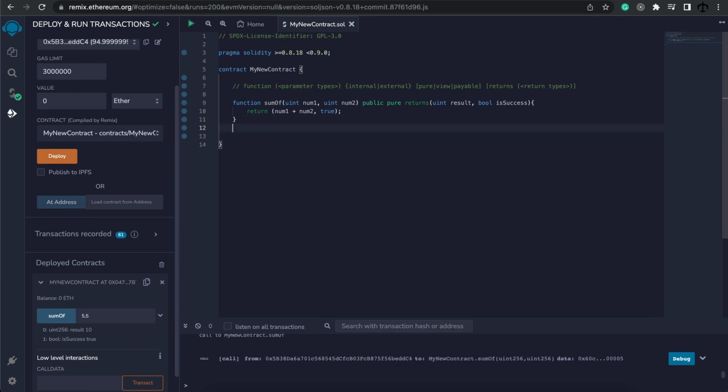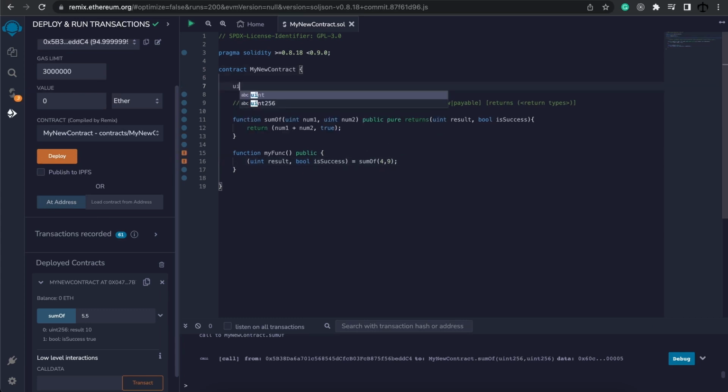Now let's say we have a function, and in this function, I'm just going to call this myFunc. In this function, I actually want to call it and set some kind of state variable based on the outcome of the sumOf function. Well, we can just extract these values. So what we can do is have our brackets and our defined types here and then equal this to the sumOf. Let's say the sumOf 4 and 9. Now I'm extracting the values result and isSuccess from this sumOf function. And then we can use these variables as normal.